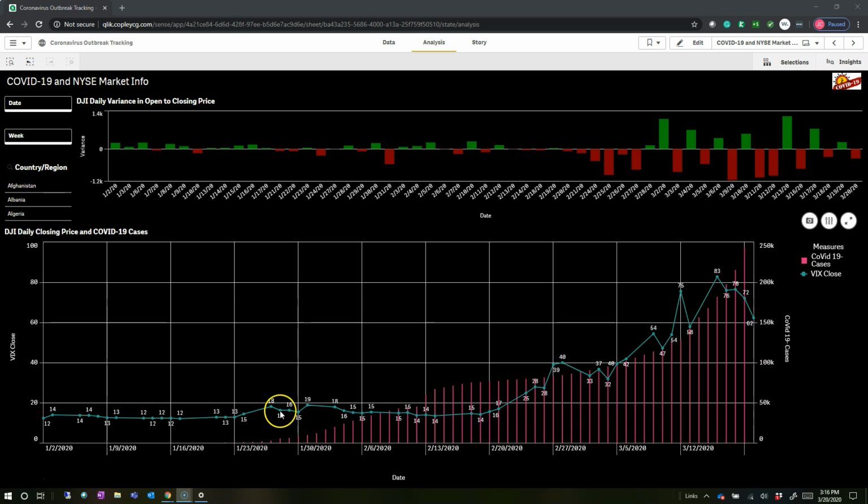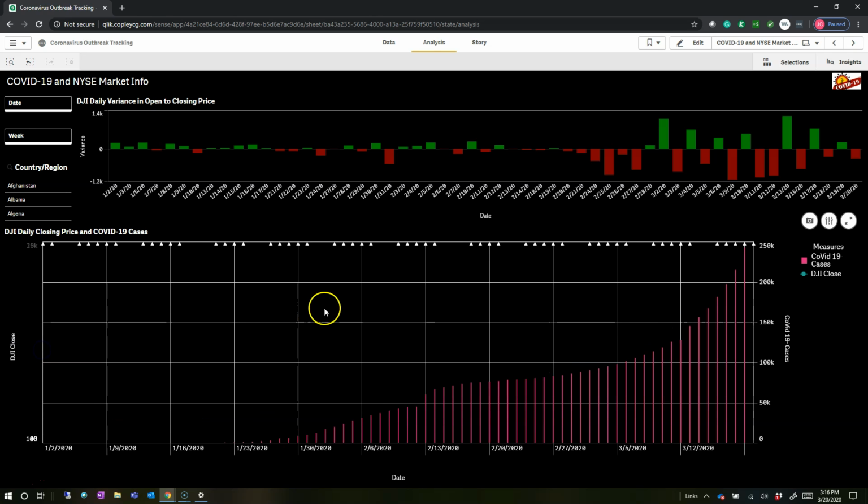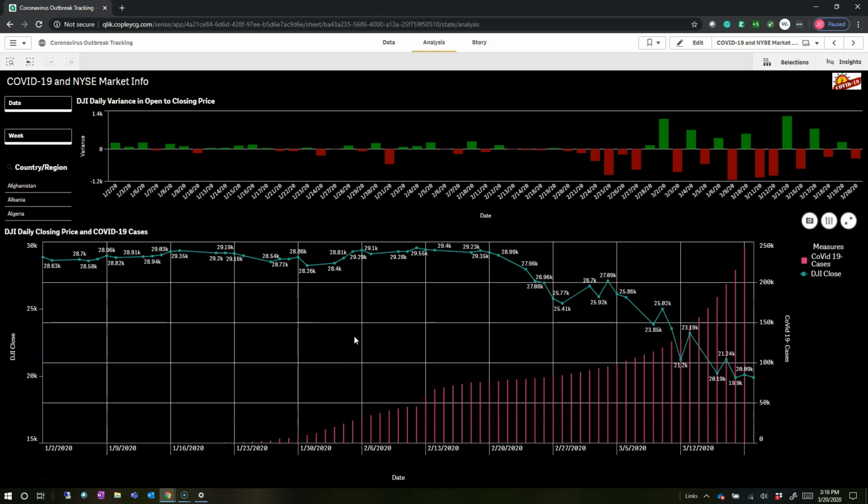As we show on the bottom here, we can see the volatility index as the blue line over time, and it's also overlaid on top of the cases of coronavirus globally. Now, while these are on different scales here, we are seeing the same trend. We're seeing them both happen at the same time, and we're seeing them happen at the same rate. Having multiple measures on these charts, we can actually just select this and we can see the Dow index right here mapped over top. And again, we see this start to have negative correlation right here between the Dow Jones and the total cases globally as they kind of cross paths right here of their two slopes.